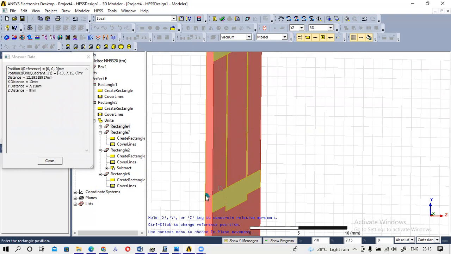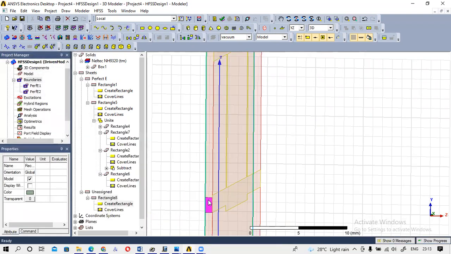I draw the rectangle from here to here, like this. I have to make this rectangle fit nicely with this transmission line and with the ground.